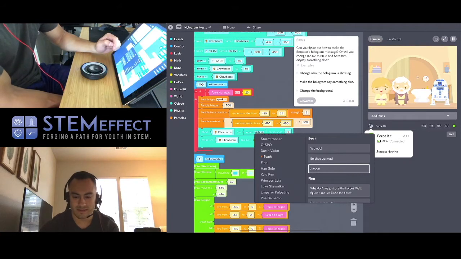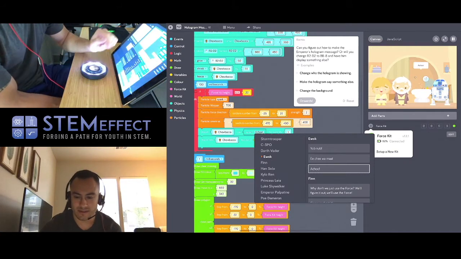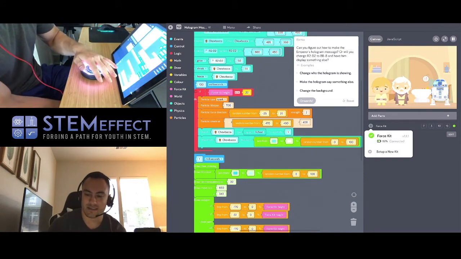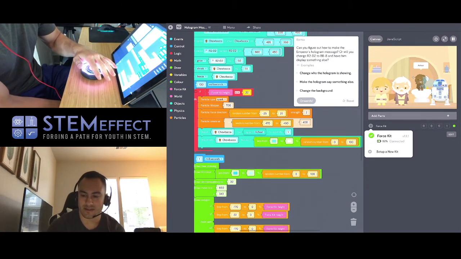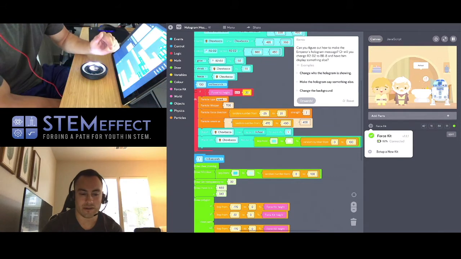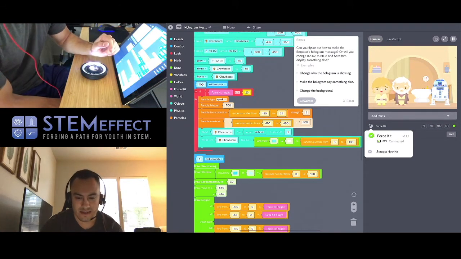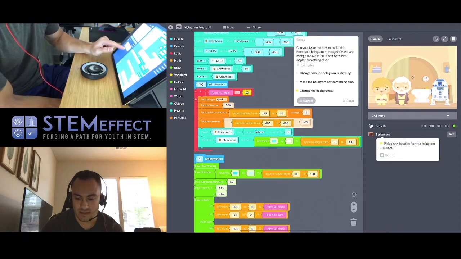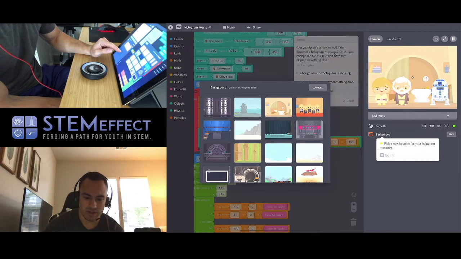Achoo. So it shows a chew from the text and it changes that. So then when Chewbacca shows up, the text goes achoo, or however they would say that. I don't even know. And change the background. Oh, I need to. So that's cool. It's just a picture, so nothing crazy.